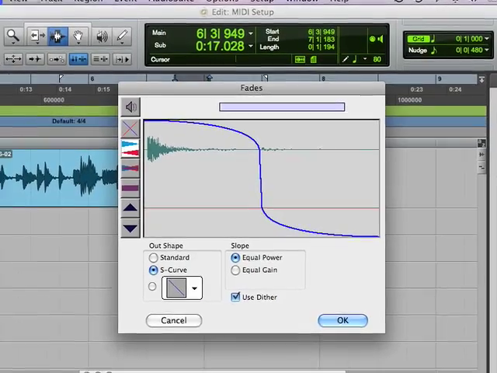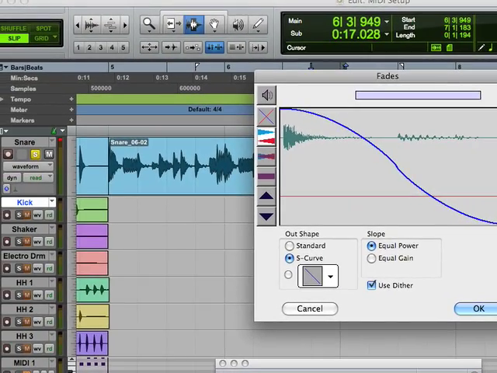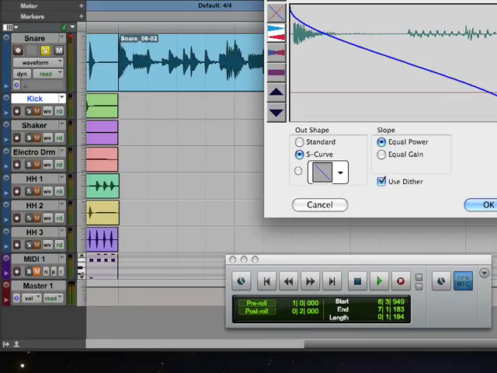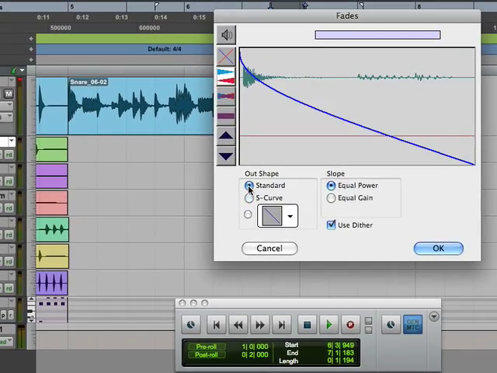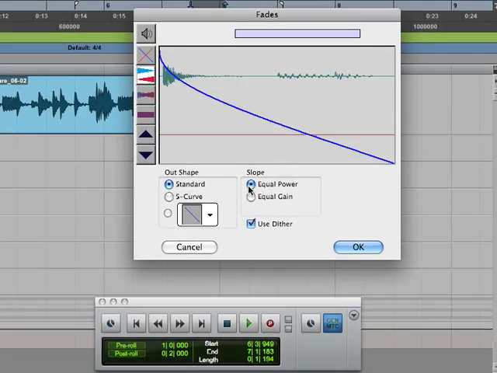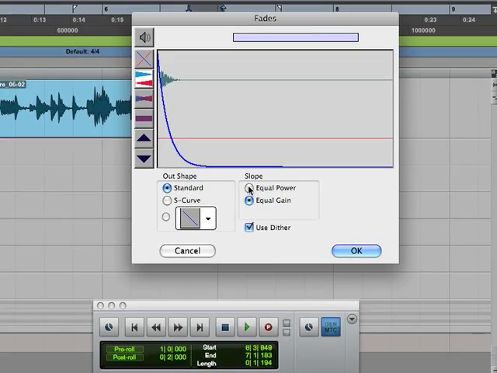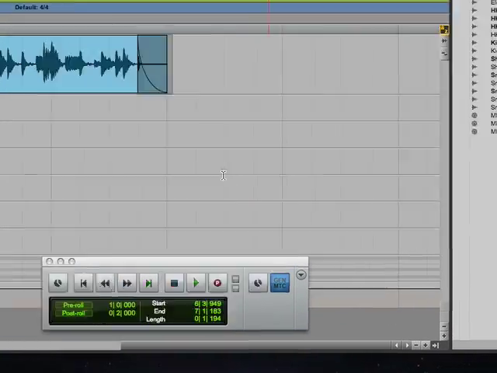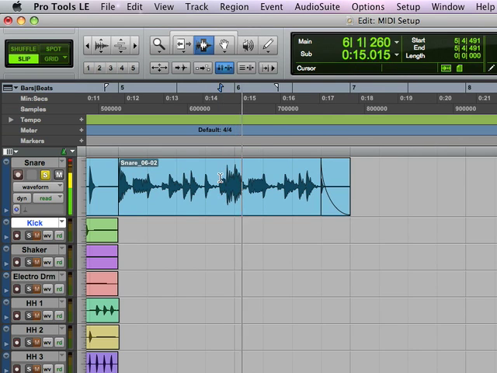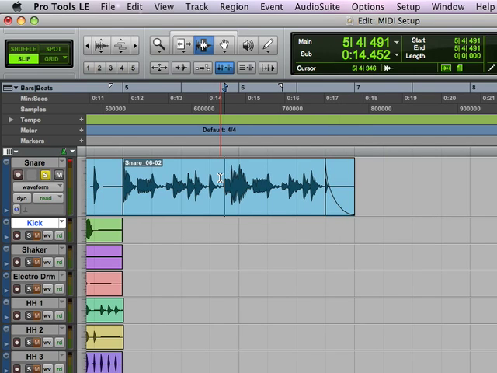Or I can take it here and do this fade like this, like that, see? Or fade like this. So we can do a standard fade. Or we can do an equal power fade. Equal gain or equal power. Now here I'll do this. Press this down, and now I'll do it right here. Play. That's a really quick cut. That's what that fade sounds like. So you need to practice your fades and get them right.